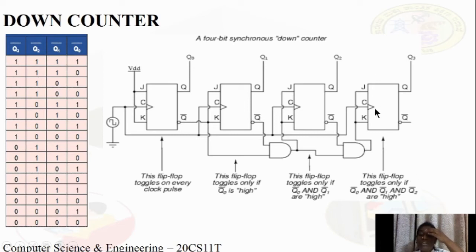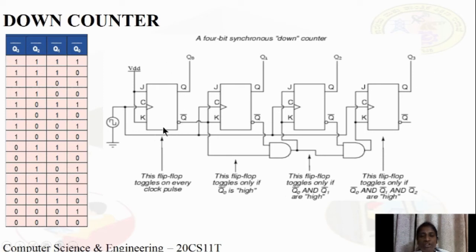Then this flip-flop toggles, or changes its state, whenever Q0, Q1 and Q3 are 0. When it is 0, these values will be negative bubbled. Wherever 0 comes, we say make that value negative bubbled. If you pass these to the negative bubbled input, that is, send them to a NOT gate, we will get the 1. Here also a high input value is already there, here 1 is present, so automatically this value will be 1. Then if the values of this J and K are 1, this flip-flop will change its state from 1 to 0 or 0 to 1. Then we will get the values of Q3.